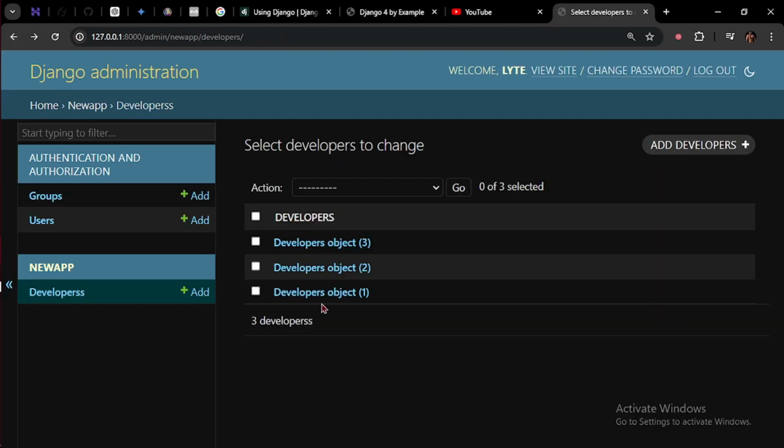Now I want to put this in a format that is going to be understandable to us humans, which is going to be human readable.